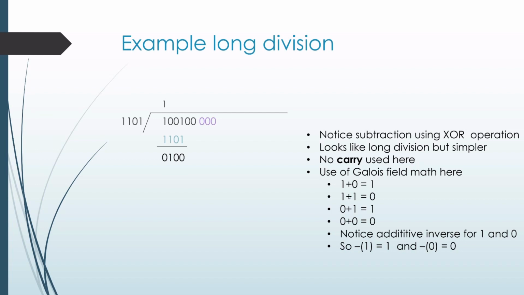And that is the magic of using the Galois field, because this plus, the way we have defined it here, is really an XOR operation between bits. So if we can apply this XOR operation, the subtraction is really just the same as the addition. And so we will apply that property here. And now if you do this XOR operation, you get this. And so next, you're just going to do the regular long division kind of math.